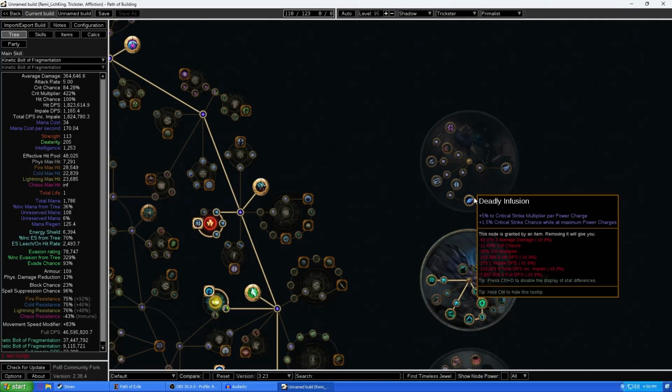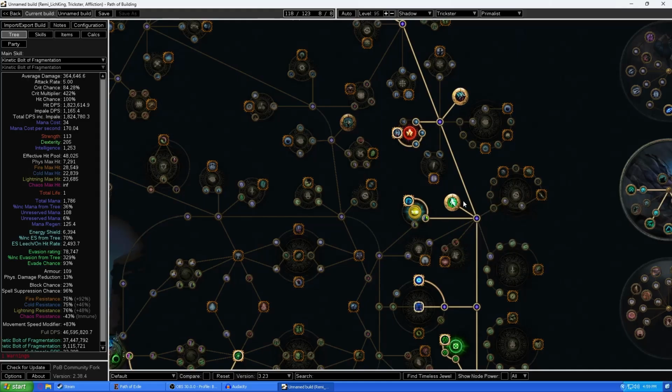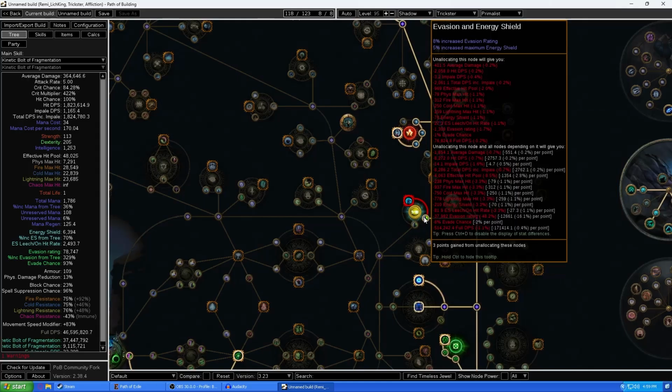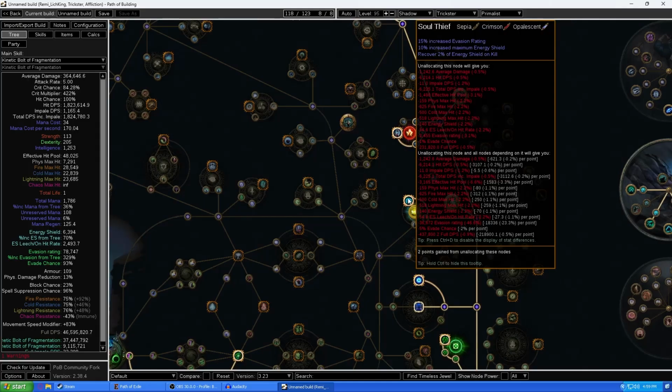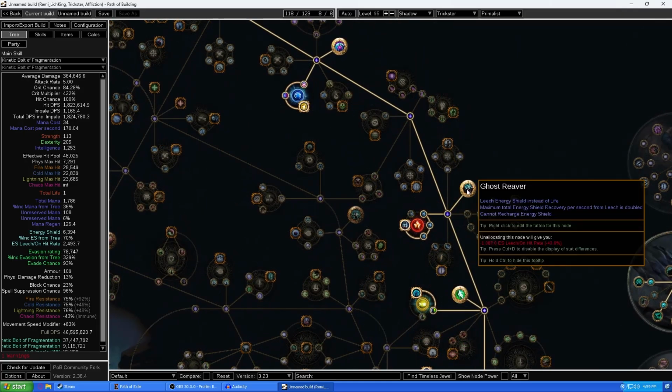So yeah, grab it. Ghost Dance is wonderful. Cannot recover energy shield above evasion rating. That is fine. We have a bunch of evasion rating, so that doesn't matter. But when hit, lose a Ghost Shroud to recover energy shield equal to 3% of your evasion rating. So yeah, grab this for survivability. We're grabbing this evasion wheel for a bunch more evasion rating and energy shield, plus energy shield recovery. And we grab this mastery, which gives us 1% increased evasion rating per 5 intelligence. We're grabbing Ghost Reaver simply because we do not care about energy recharge rate.